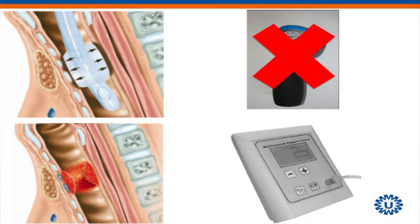That a cuff pressure is much too high. So we are controlling our cuff pressure with these instruments. Nobody is using cuffs, so I don't have to tell you that squeezing is not the correct way to control your cuff pressure. We are going to use this one. It's designed to control the cuff pressure. When it's going too low, it blows some air in. When the pressure is going too high, it lets some air out. So the pressure is really automatically controlled.